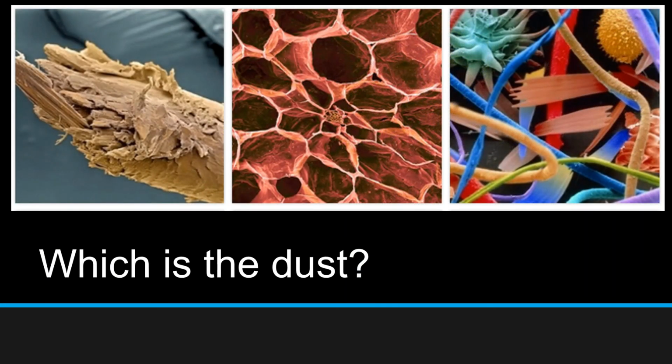Now, which is the dust? So we already know that the first one is human hair and the second one is a tomato. So the third one is the dust. And I find this really interesting. It's similar to when you see sand under a microscope, but dust is obviously made up of lots of different things. It's often made up quite a lot of dead skin, which I know is pretty disgusting, but that is mainly what dust is made from, and lots of other particles that are maybe in the air or around you.